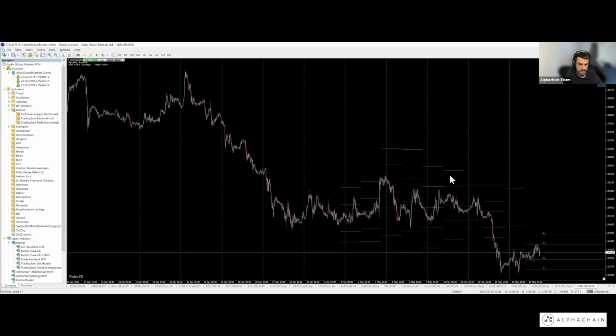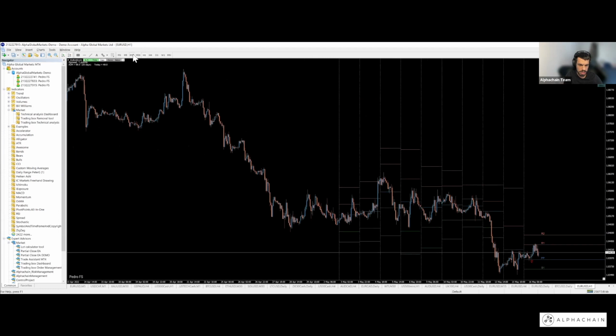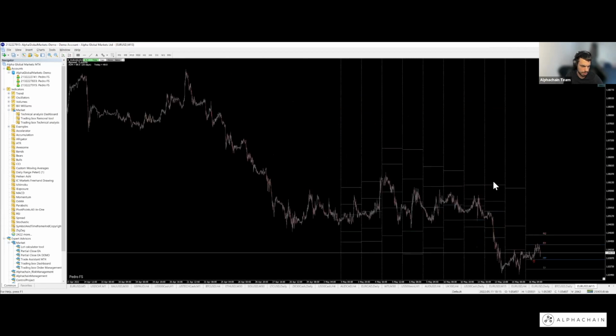And in this one, actually, all the calculations are based on the daily. It doesn't matter if I'm on 30, 1 minute, or 15 minutes. And so all these lines that you can see, basically the vertical line is the opening and then the closing of the day. And then the blue line is the pivot point. This orange is the resistance, and the green one is going to be the S1.